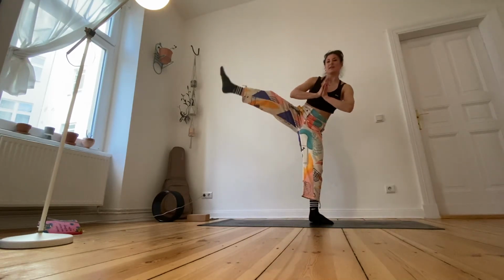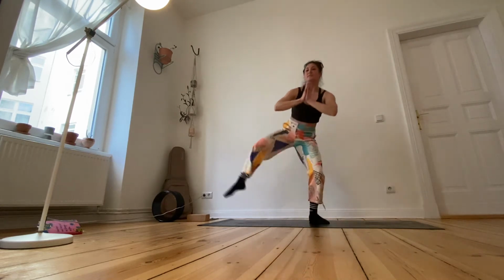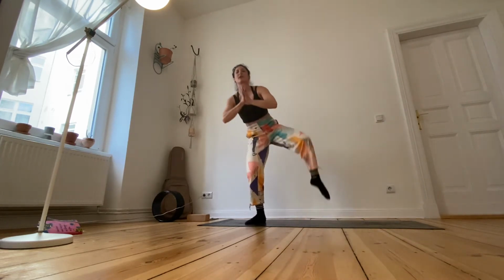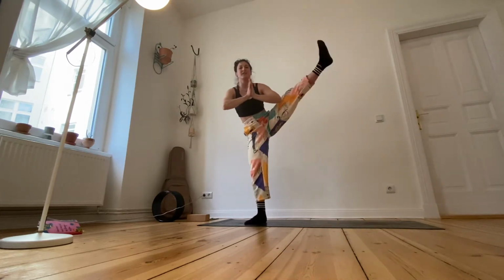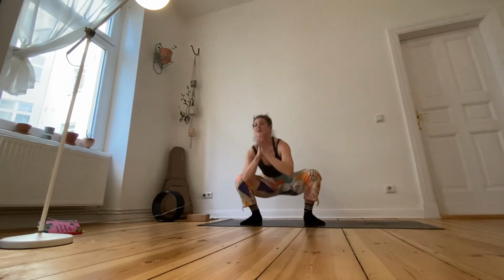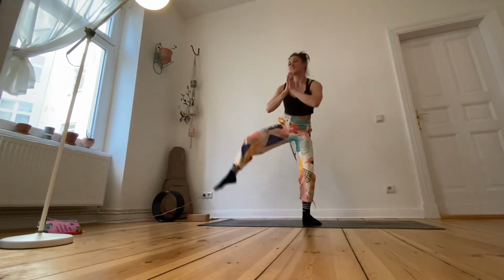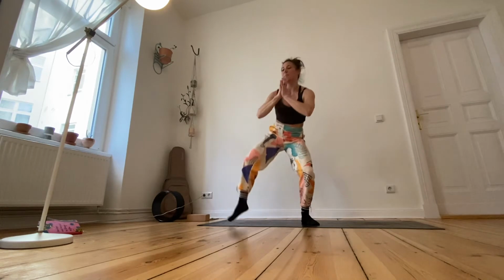Give yourself a squat. You can watch for a second. You want to use the squat to bring it up. Kick the leg out to the side. Come back to the squat. Kick it out. You need the core and the active flexibility in the legs to go from side to side. Let's go. Always come back down to the squat. Use the momentum to kick the leg up. Get some heat into the body.